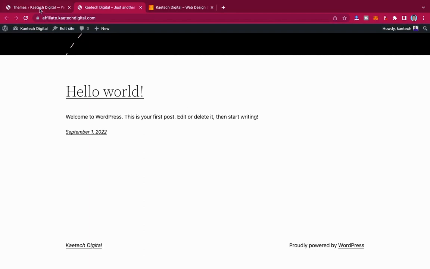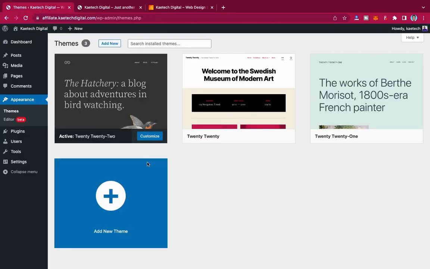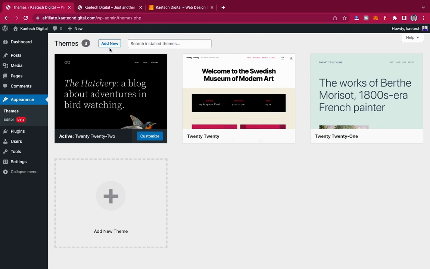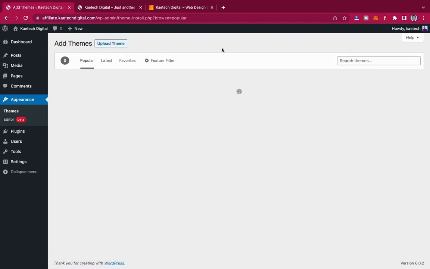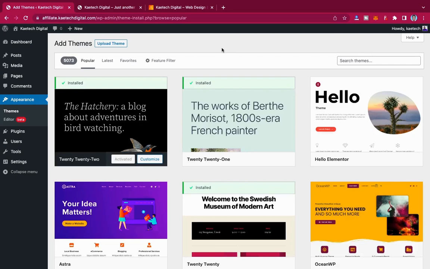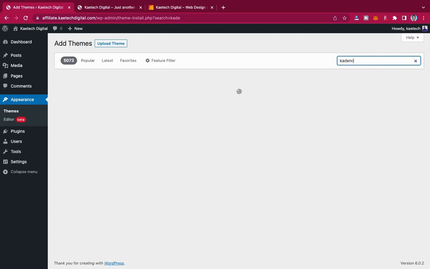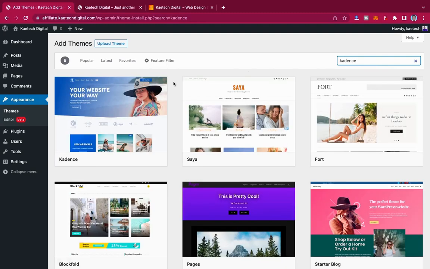Now to install the Kadence theme, all we need to do is click on Add New over here, and then search for the Kadence theme in the themes directory. How do we search for it? Just type in Kadence, and the Kadence theme will appear over here.